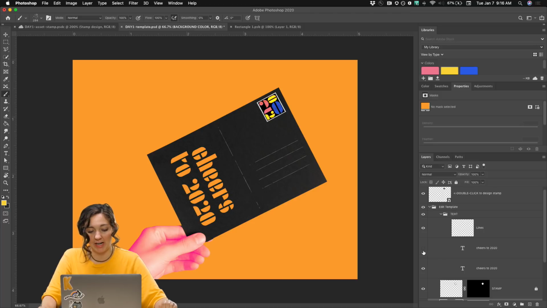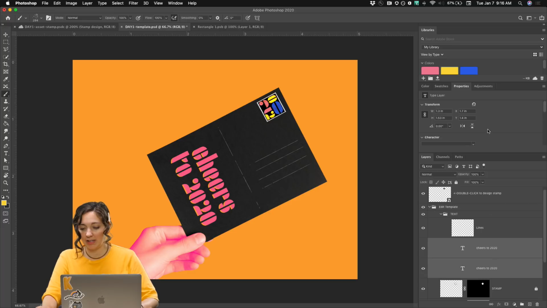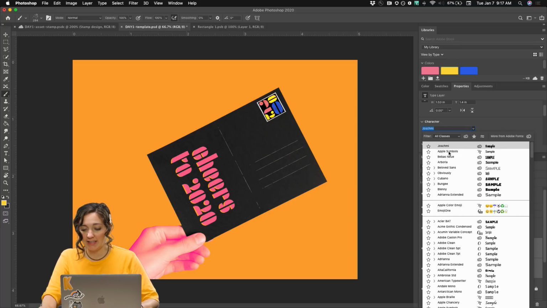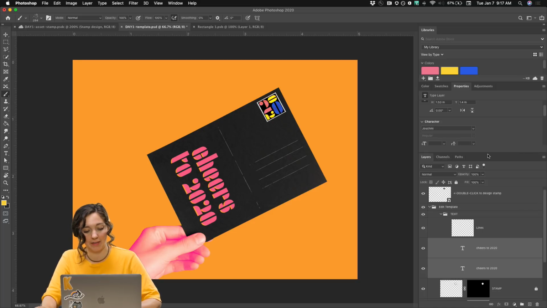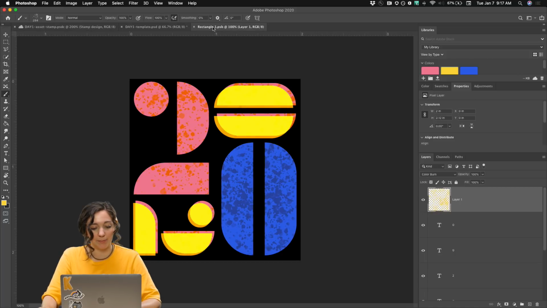And then we can also change the font if we'd like to. So say we want to change this to a different typeface, a little Behance Noue, it's a good one. But let's go back to Jakshmi and keep it cohesive. Okay. Let's get this exported. I'm going to export both of these. I'm going to export my smart object design and also the mockup so that I can show both on my Behance portfolio.